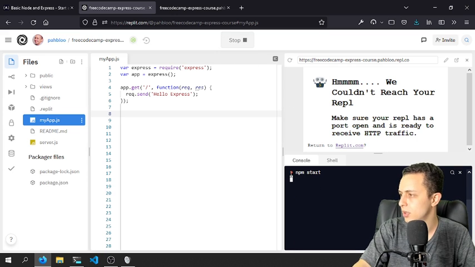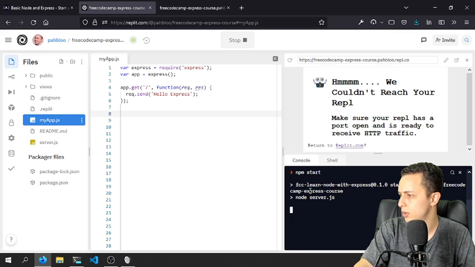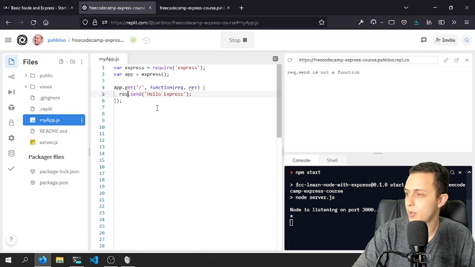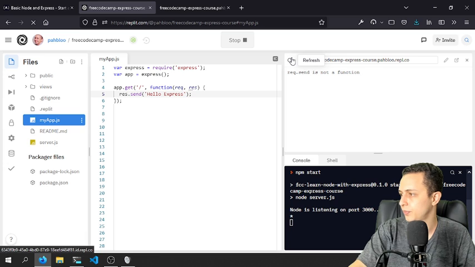Okay. It's reloading. req.send is not a function. Oops. Oh, res, response. Yes.